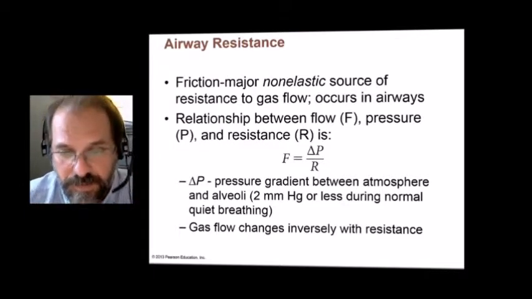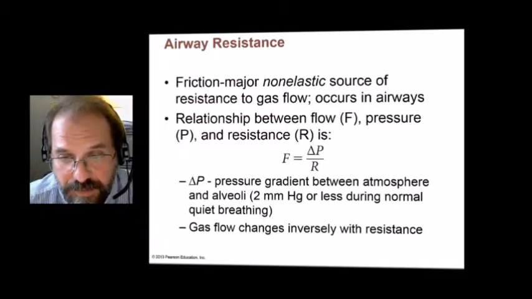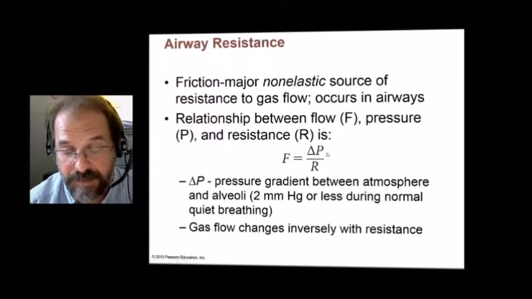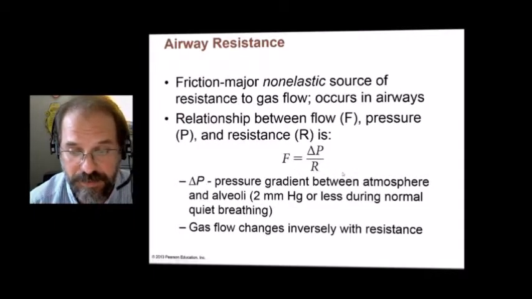Well, here we have an equation that looks very similar to our flow equation from hemodynamics. In fact, it's the same equation. Flow equals a difference in pressure divided by resistance. So we know to get air to flow in and out of the lungs, we change the pressure gradients. That's no surprise. That should make perfect sense to us now. And we talked about the mechanism by which we do that. Resistance along the conducting zone is fairly low in the respiratory system. And we'll talk about diseases that occur when resistance changes and causes an issue.